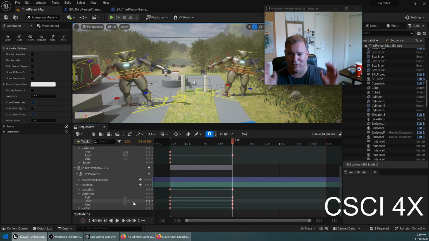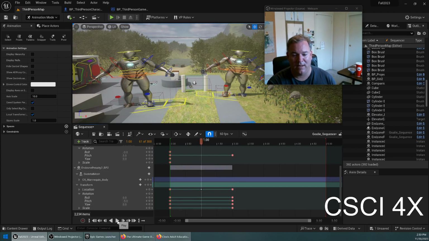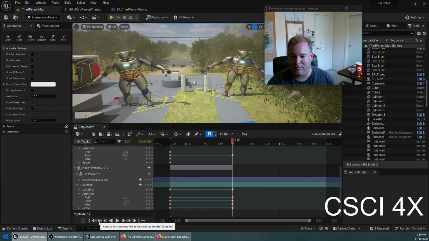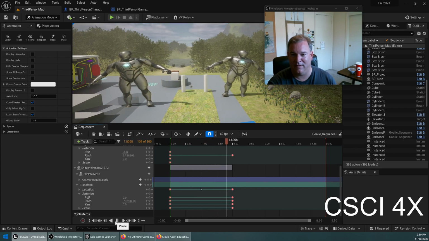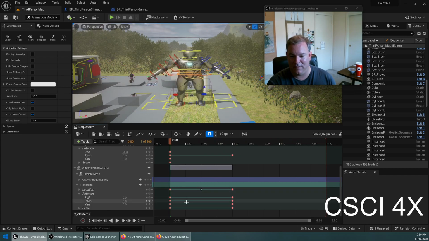You might be like, wait, that's not pitch. Pitch is forward. Yeah, it's because Unreal Engine has issues. For whatever reason, the forward vector isn't the forward vector on these mannequins. They use the Y direction for forward. Don't get me started. Okay, so if we rewind and we play it, let's go back to here. There, okay, and we hit play. You can see they move, and notice that I keyframed the positions. They move first, and they keep tilting away. Okay, let's pretend that was deliberate.